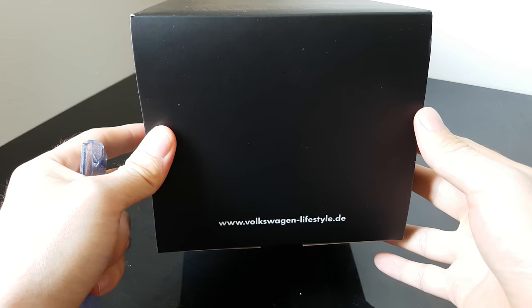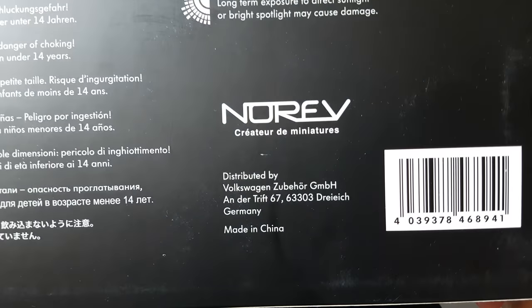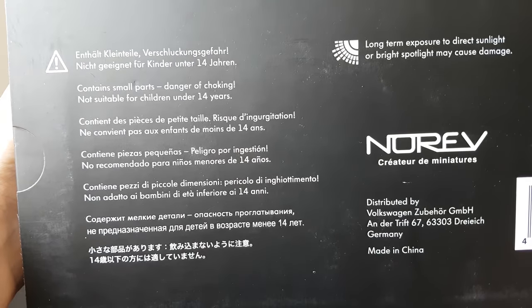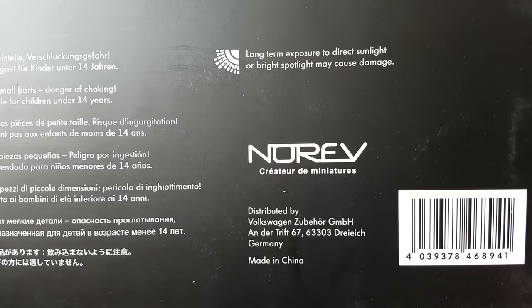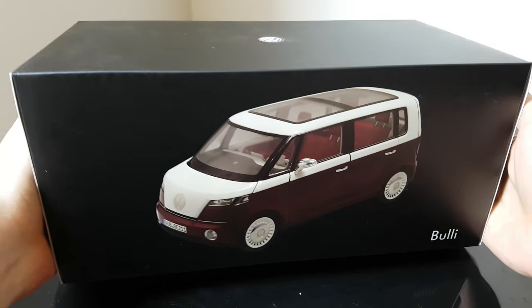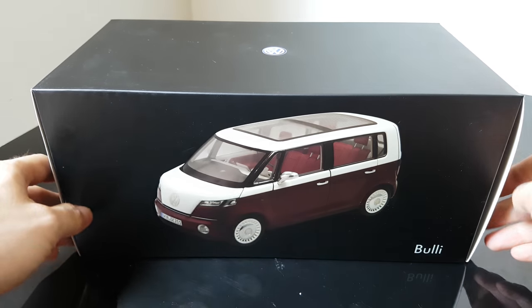Actually, this one was produced by Norev, and you can see it here. It was manufactured in China like every other model I have. And there are also some warnings. Long-term exposure to direct sunlight or bright spotlight may cause damage. Okay, so that's a warning in general. So everybody is advised to keep it away from the sun.